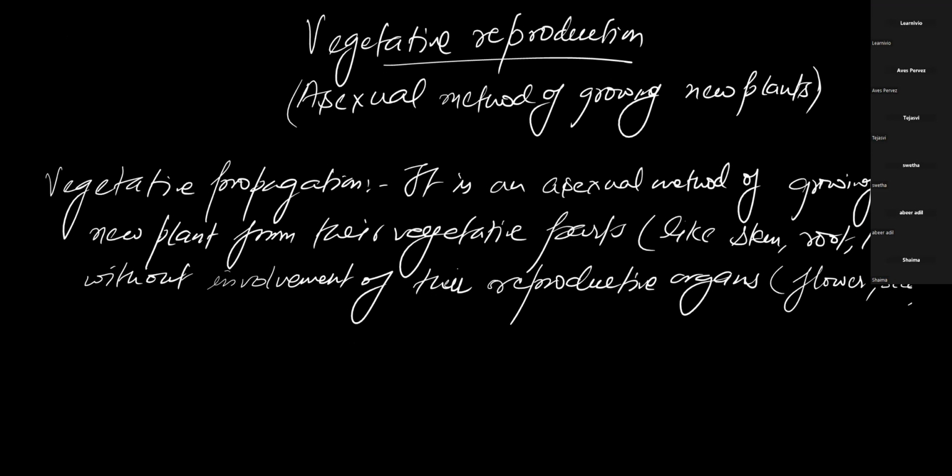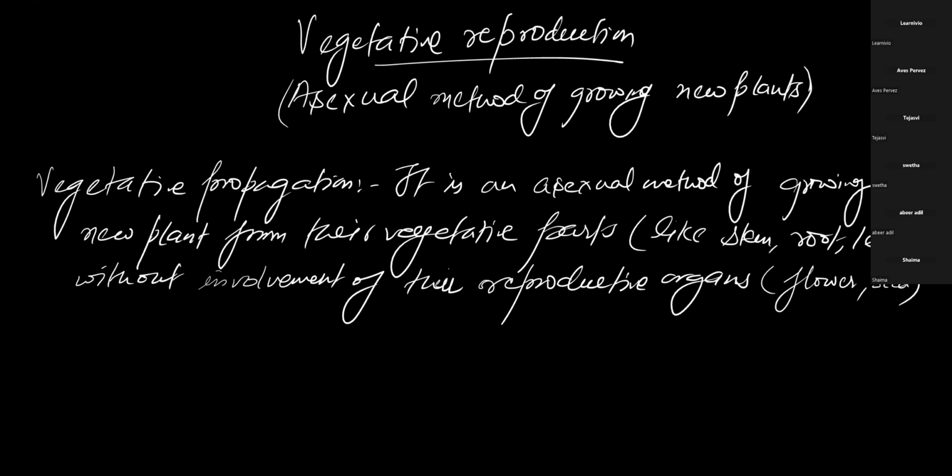Yes, sir. So now moving to the next part, which is vegetative propagation. We have studied reproduction in animals like spore formation. We have studied regeneration. Regeneration is not an asexual method of reproduction; it is a developmental process. We have also done various methods of reproduction like budding, binary fission, multiple fission, fragmentation, regeneration. These were the asexual methods of reproduction in animals.